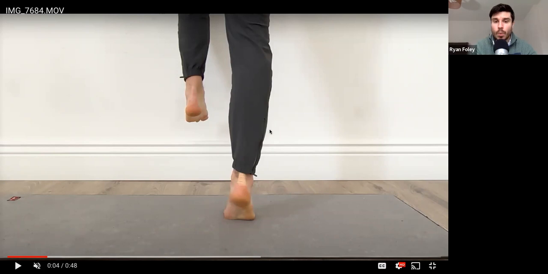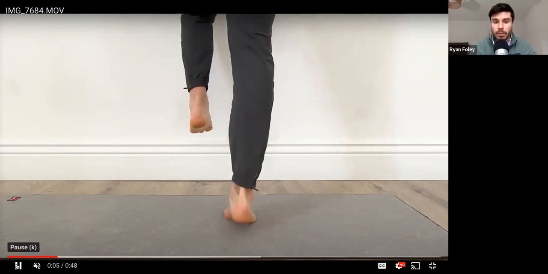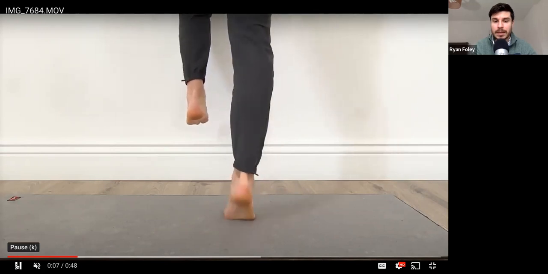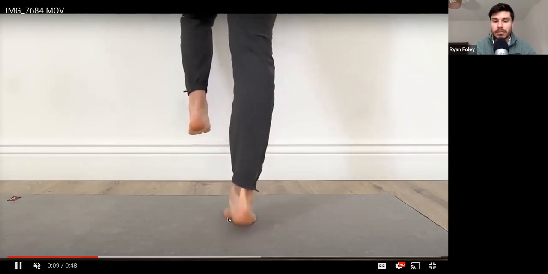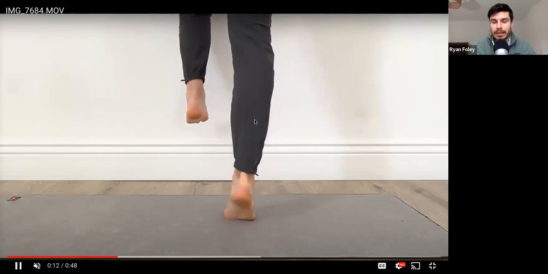When clients lack good ankle plantar flexion load capacity or force production capacity, generally what you'll see is either this inability to supinate and plantar flex the ankle, where they stay biased towards pronation, or you'll see this very quick transition into supination, where they lose that load through the first metatarsal head and they deviate over to the lateral border of the foot. So this is what we're looking for here. Can we actually keep that load through the first metatarsal head, invert the calcaneus, keep the tibia in the sagittal plane?